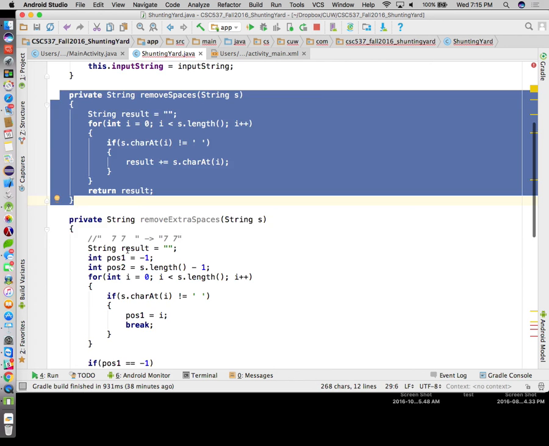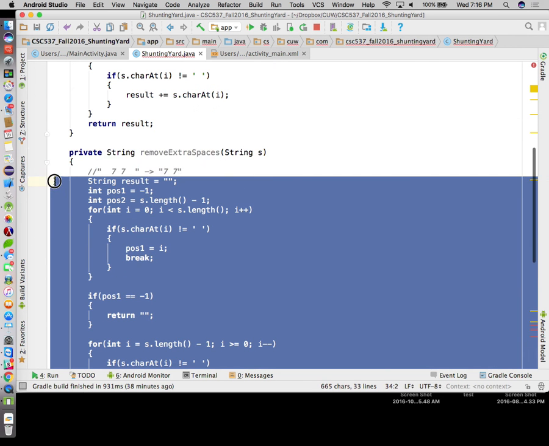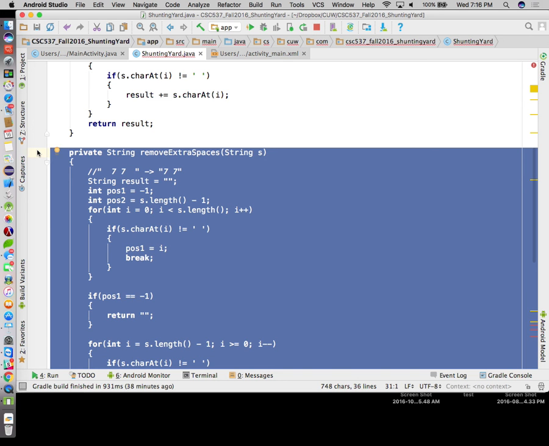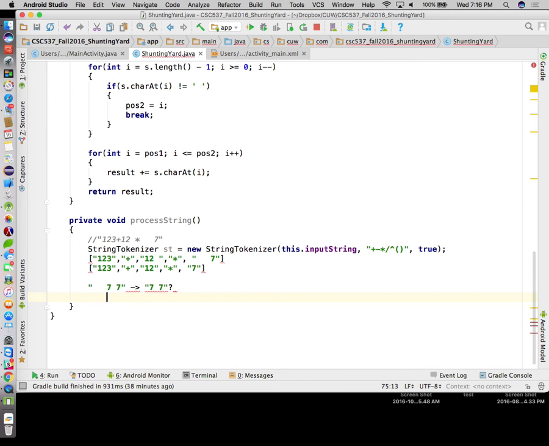But this gives us an appreciation for the complexity of that algorithm for trimming, right? For us, rather than doing all that, we would probably just choose to say s dot trim. Trim the string. The output of s dot trim will be the same as the output of the function we just wrote.